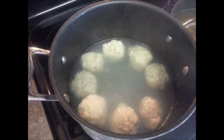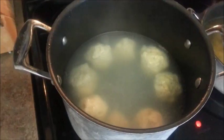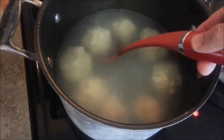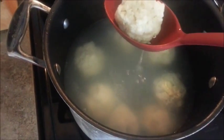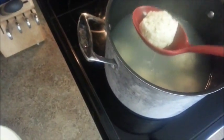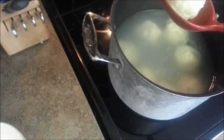So here's what they look like when they're done. They started off around golf ball size, and at this point they swell up pretty big. They're probably closer to like a tennis ball size when they're done. And then here's just a video of using a slotted spoon to take those out of the water and go ahead and put it in a bowl.